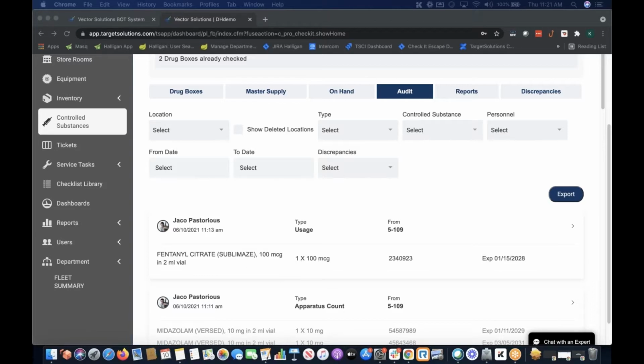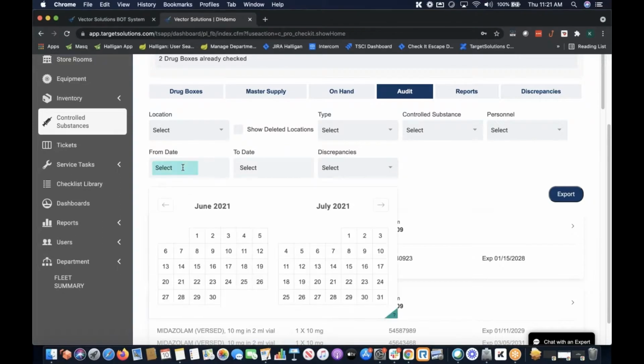So there's a lot of cool different filters here that can help you drill in to find specific things that you're looking for. Obviously, first we give you a calendar tool to select the different dates that you want to search for. So if you need to look back 1 year, January to January, you have the ability to do that and to see all the different movements within that time period.